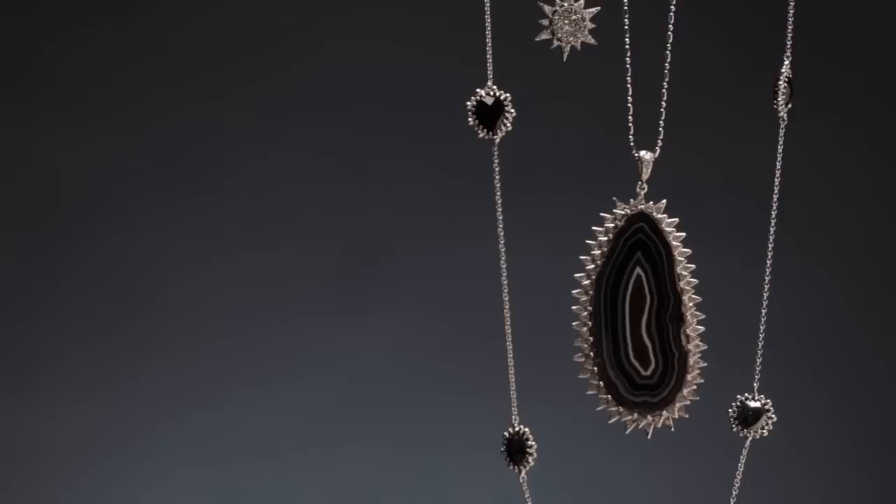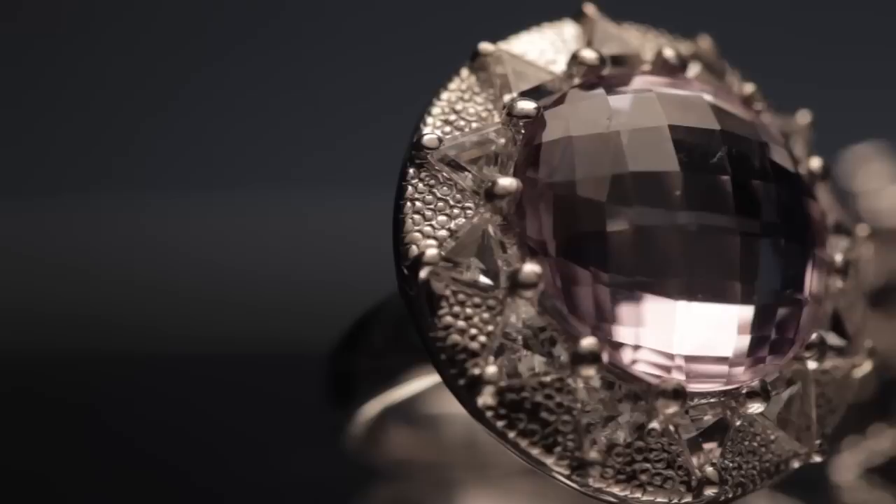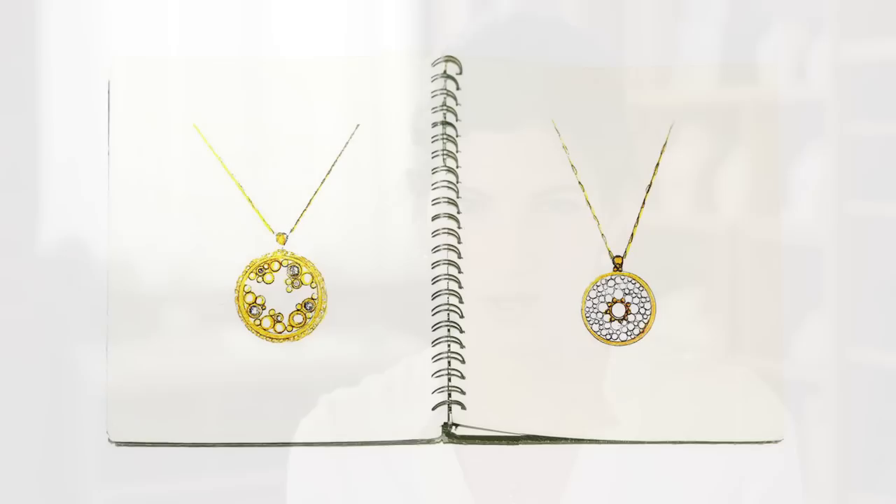The agate slices are our newest gemstones and they're very interesting to look at because no two pieces are alike. The stones that we use are of the highest quality but also very affordable, because we want women to be able to collect our pieces and wear them all the time. There's no greater satisfaction for us than seeing a piece go from our sketches to being worn by a beautiful, confident woman.